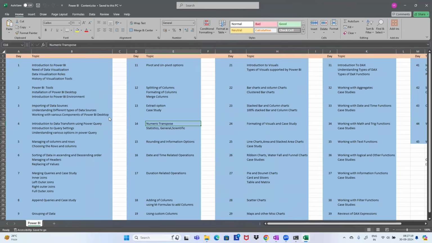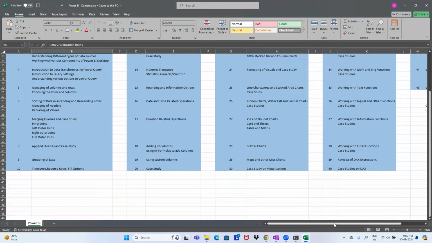Okay, so look at this one, guys. These are the topics we are talking about. We have already started a little bit with the introduction to Power BI. What is the need of data visualization? What are the different types of data visualization roles? Who requires data visualization skills? I told you, and even a little bit of history about data visualization tools also. We already started with them, guys. Last one day we have already done with this. Actually, we have to start with them, so in 1 or 2 days I'll start with them, guys. So these are the topics.